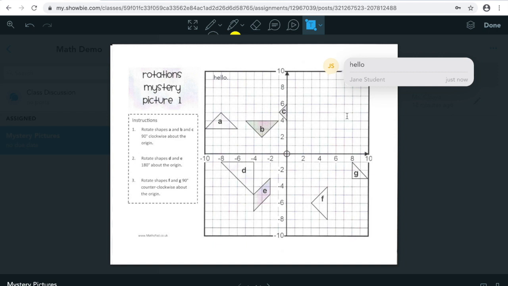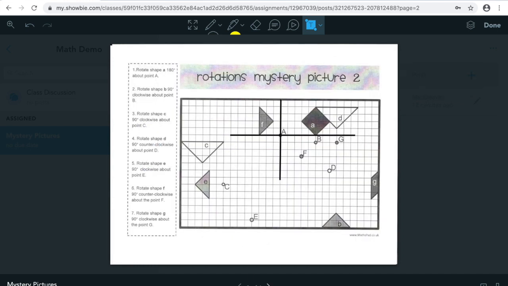Voice memo would be if you're wanting to record a voice onto your assignment. So maybe if you had to say something about something you wrote down and you just wanted to clarify it. You can do all of these things right on here. Then when you are finished with it, you just have to make sure you hit done and everything will save right on here.